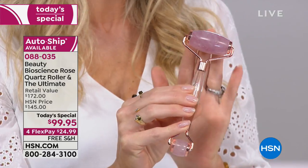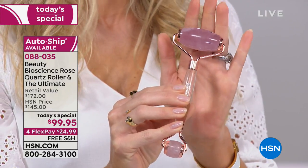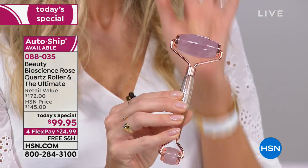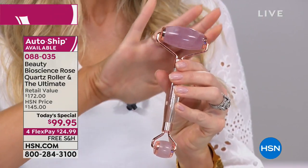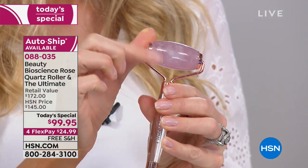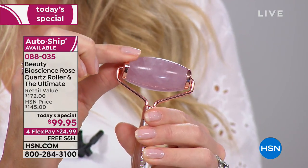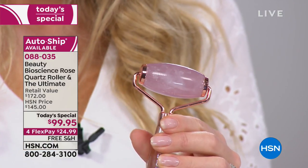What does that mean for you? This is not glass. So for everyone who understands stones, understands how they're graded, this is the top hand-selected stones of all rose quartz. Look at the purity of the quality. Look at the color, the density. You can see that each one is going to be unique. When you get it home, yours is going to look a little bit different than anyone else's in the world because you are unique, unlike anyone else.